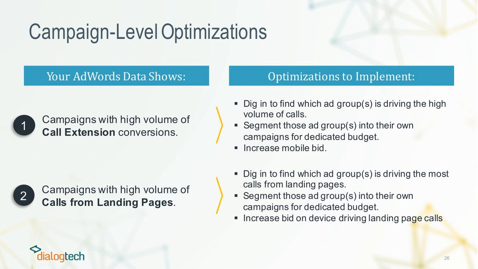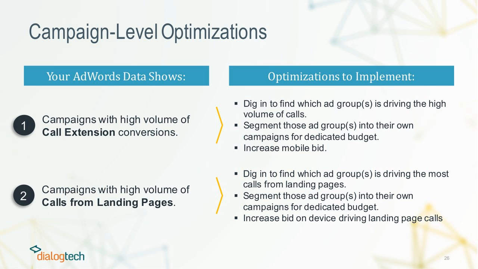So what I'm going to tell you to do here is I want you to actually segment those ad groups that have the high volume of calls from ads. I showed you how to pull it earlier, and again, you'll get a recording of all of these slides, so if you forget, you will see it, I promise. So you want to look at those ad groups with the high volume of calls. And what you want to do is take those ad groups and put them in a new campaign. And you want to give that campaign dedicated budget. This will make sure that you do not cap on budget for your top performing ad groups that are driving phone calls.